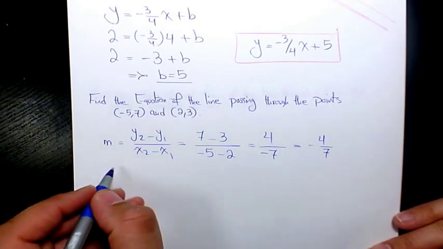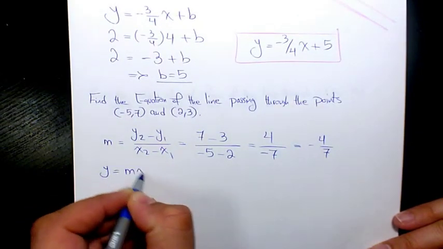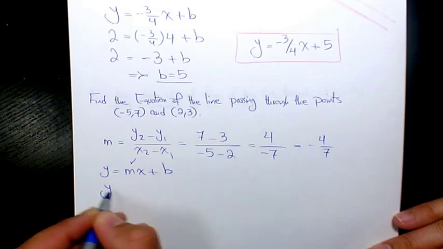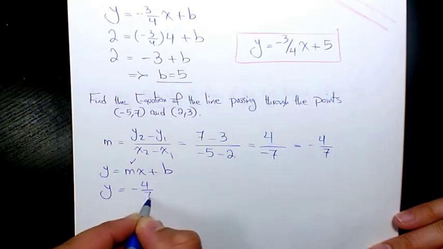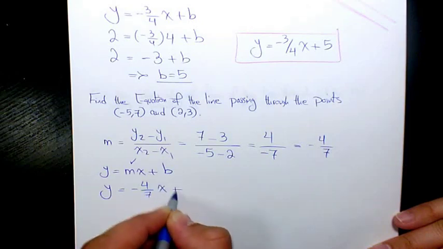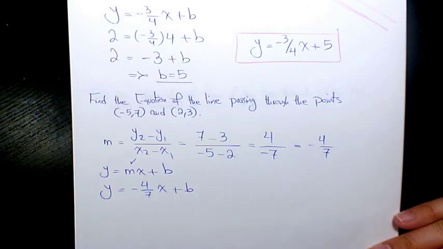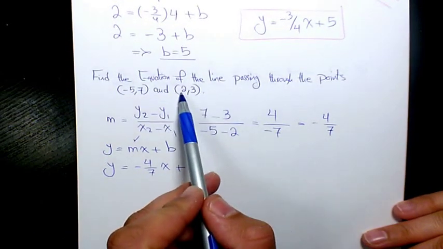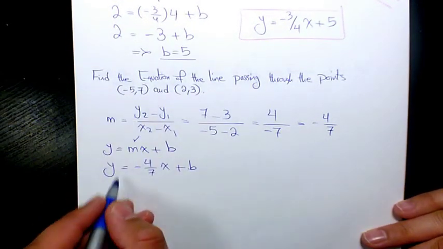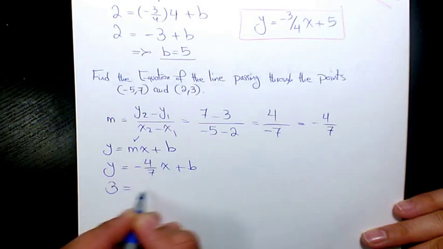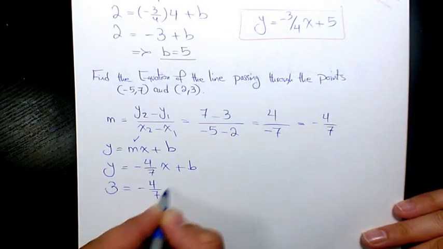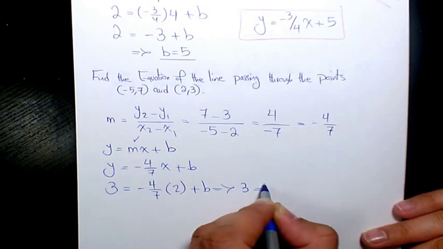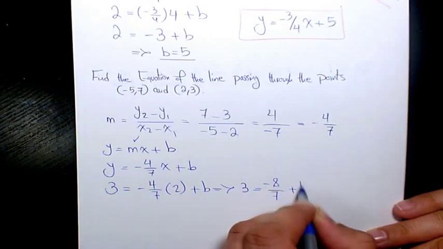After that, we can write the equation of line. We know the m. We need to find out b as well. So y equals negative 4 over 7 times x plus b. In order to solve it, we need to sub one of the points. I'm going to choose this one. Doesn't matter which one you select. So 2 and 3, it means that y is 3 and x is positive 2. So it's going to be 3 equals negative 8 over 7 plus b.